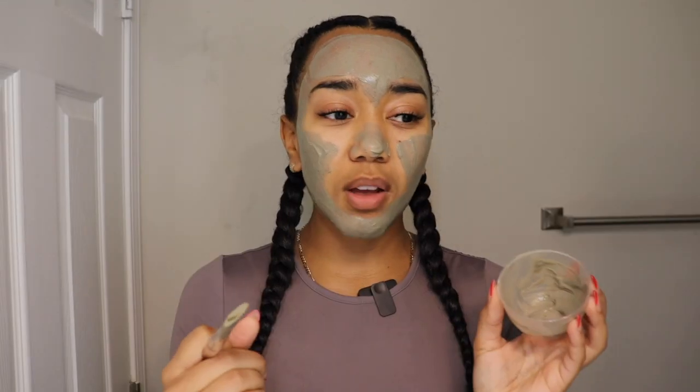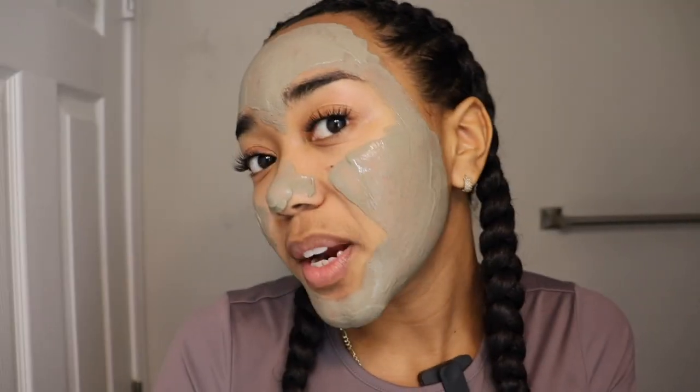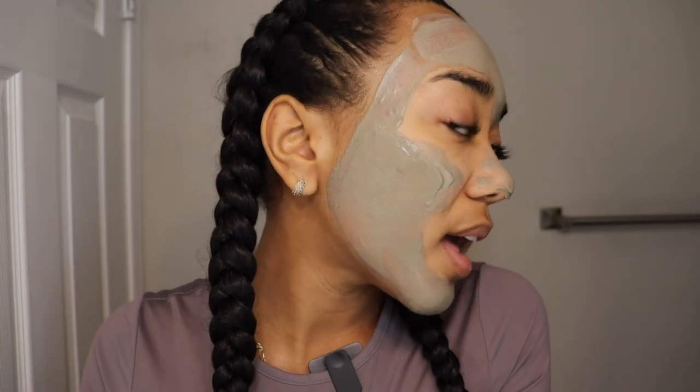Some great additional benefits of bentonite clay — I use this on my face, but I also use it on other areas where I have hyperpigmentation. It is a very strong skin detox, so it removes all impurities. One of the things I use it for is my underarms — my underarms tend to get pretty dark and it helps me lighten them. I have used this anywhere where I might have problematic skin. So this is amazing. This is what it looks like once it's evenly applied, and pretty much I just let this dry out for 10 to 15 minutes and then wash it off.